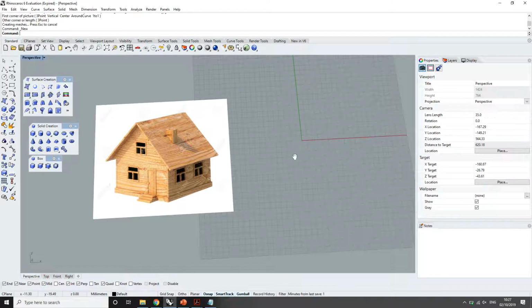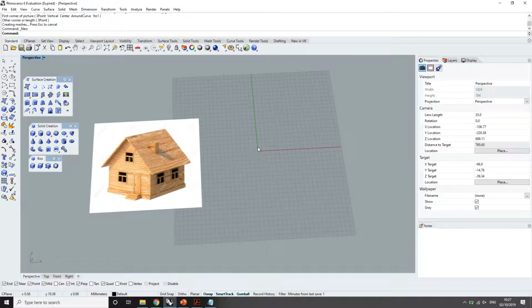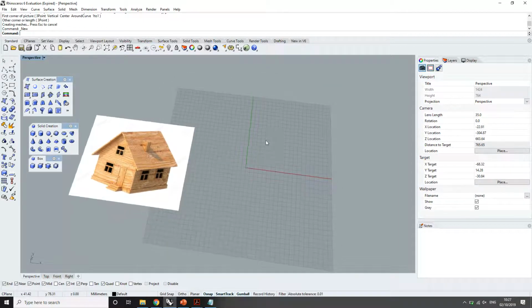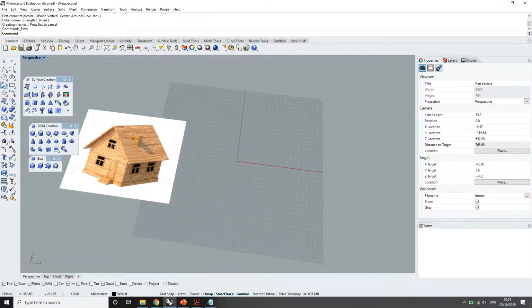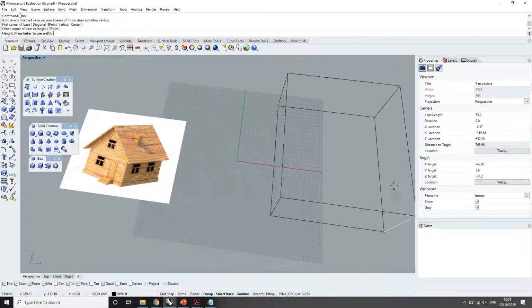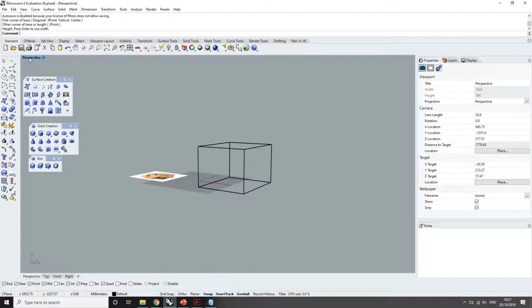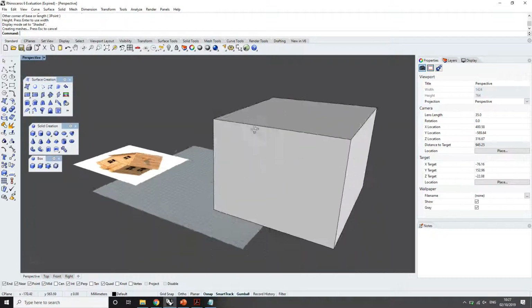So essentially, this is a box with a roof on top of it with a bunch of holes in it. So let's try to quickly model this. I don't expect you to follow along because I'll probably be going through this fast. This is just to show you that there are faster ways of modeling, and that's similar to SketchUp. So we'll start with the box and change the view to shaded so we can see it.